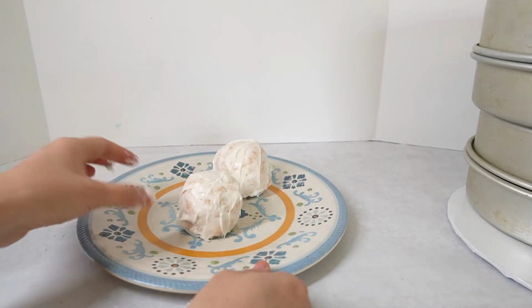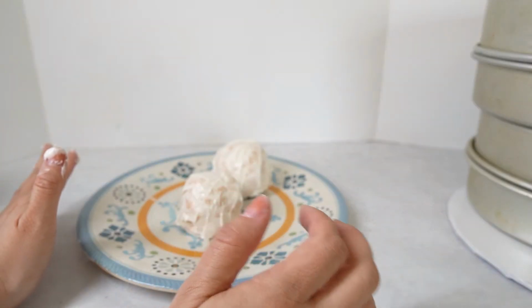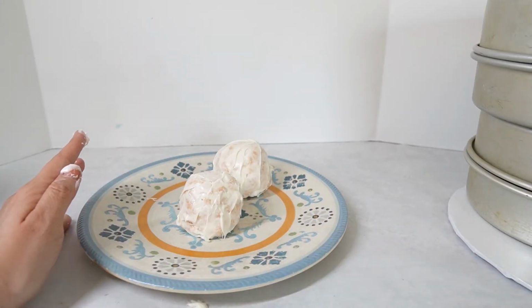With my body and my head frosted, I am going to pop these in the fridge, and once that's set in place, then I'll add in another layer to make it smooth out.